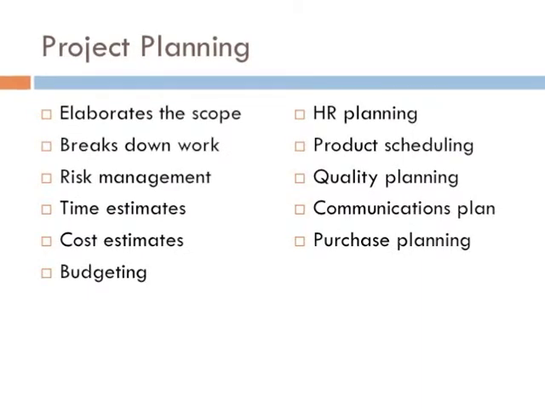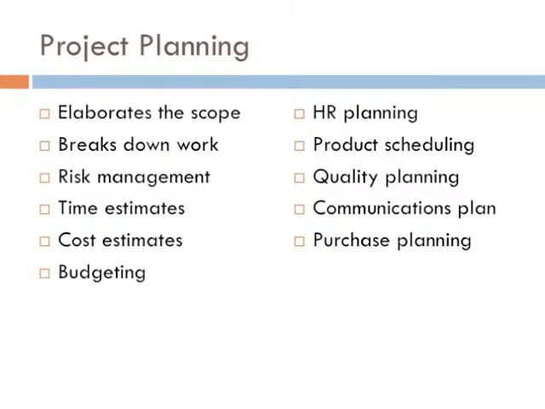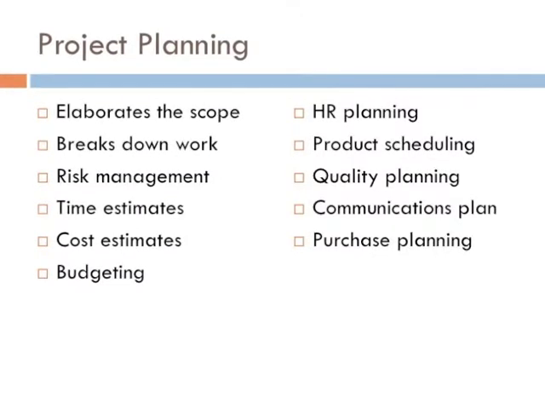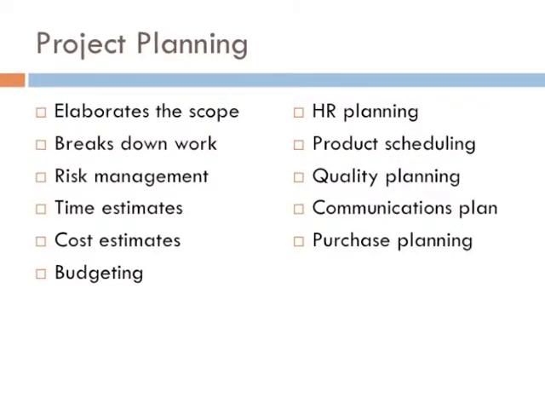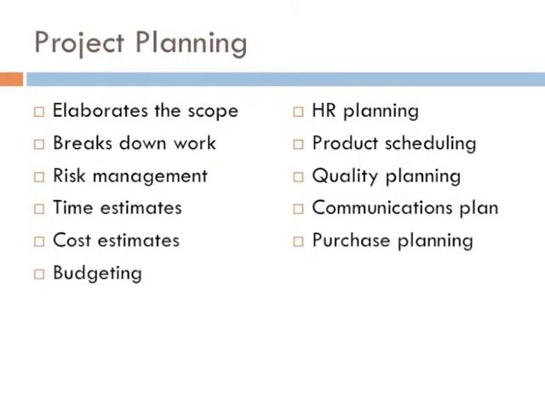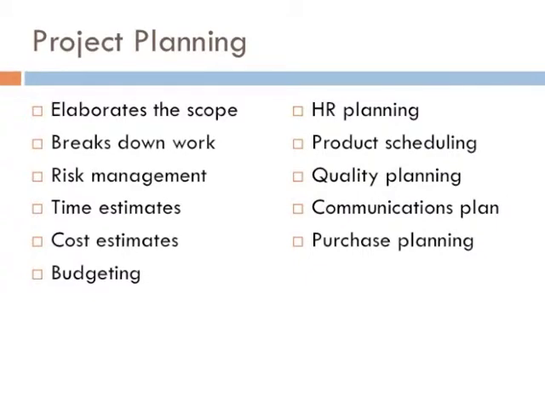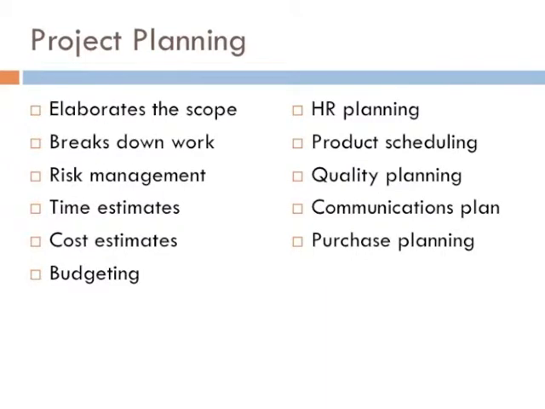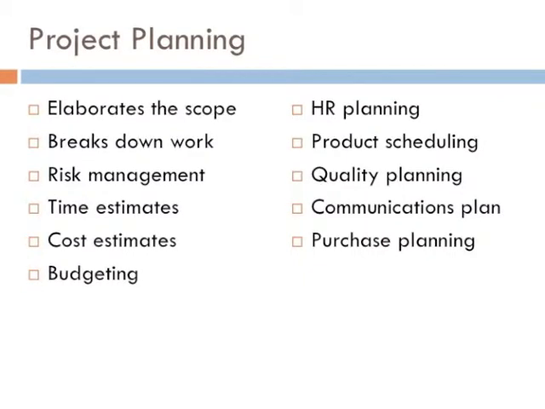Part of the information covered in the project planning document contains information that further elaborates the project scope, such as work to be done. It breaks down the project into smaller components, like deliverables, sub-projects, work packages, and activities. It includes risk management planning, such as the identification, analysis, and response plans to what may go wrong. It estimates the required resources for the activities. An example would be employees, equipment, or material.